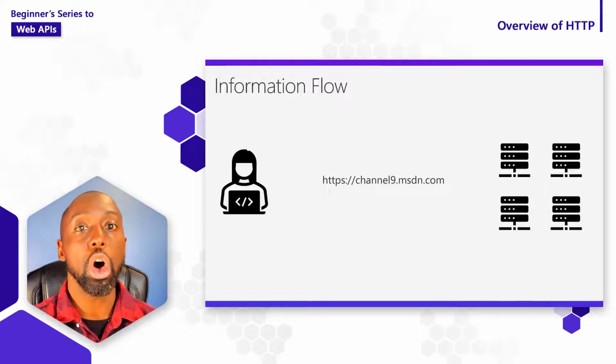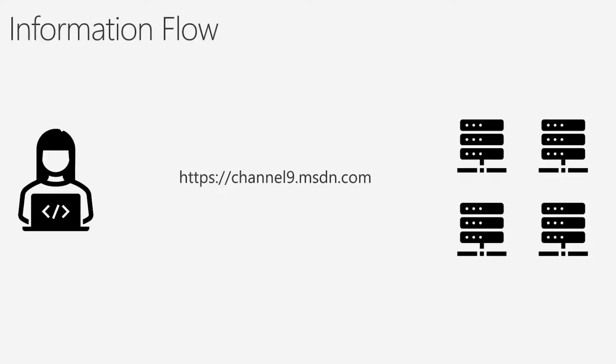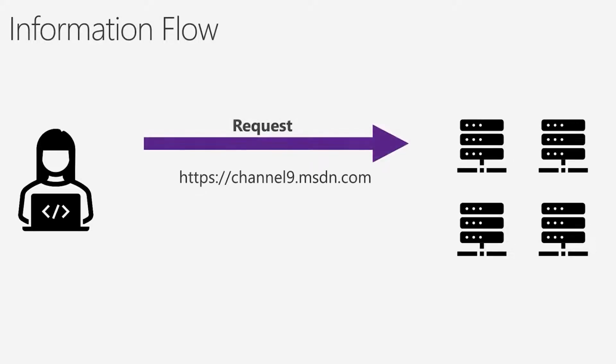Now, let's take a moment to understand how information flows back and forth when it comes to HTTP. The protocol relies on the concept of there being both a client and a server. The client being the application or entity that's responsible for generating requests for the resource that they want to work with. So as an example, imagine a user walks up to their laptop, opens their web browser, and now they want to find information about what are some of the most recent On .NET or Xamarin Show episodes that are available on Channel 9. So the job of the web browser is to generate those requests and send it over to the server using the address of the website.